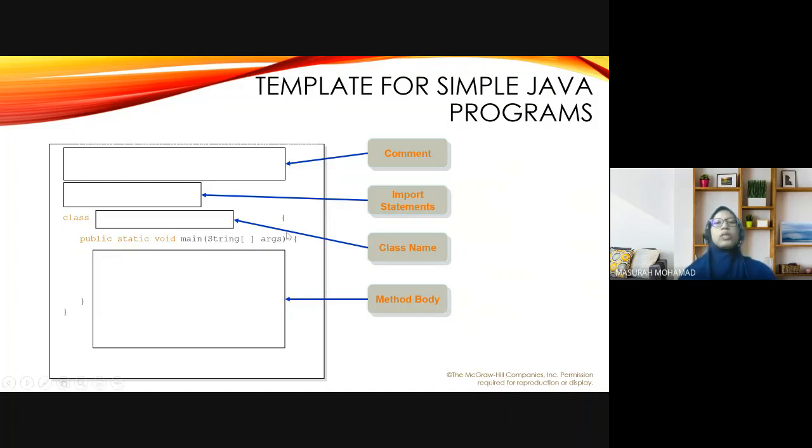And then you need to declare the class name, followed by the method body. In this case, the must-have is the main method that you should create, in order for you to execute the program.